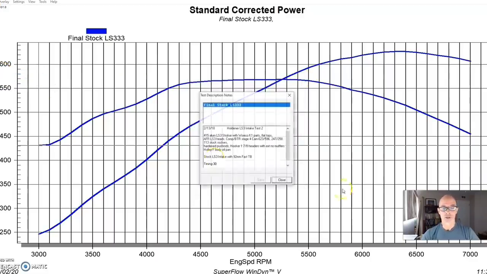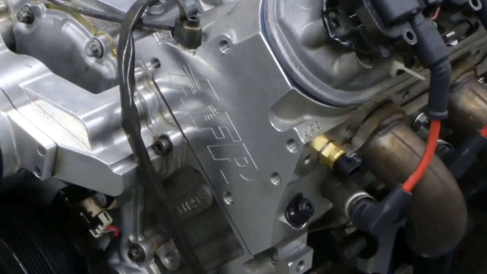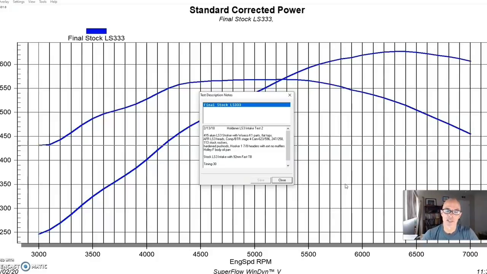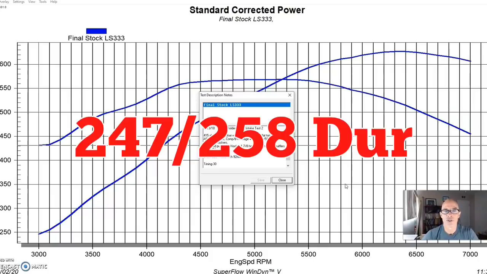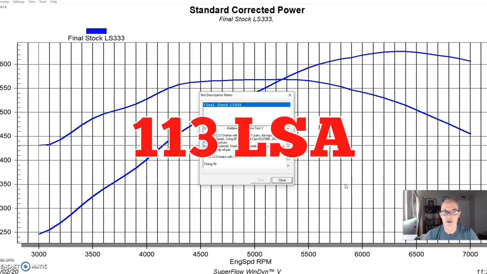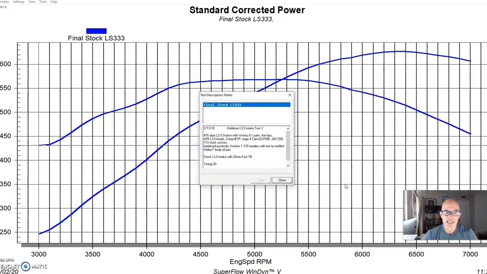So let's take a look at our description here. It was a 415-inch motor. Obviously, we were testing all the LS3 stuff. It had Wiseco and K1 forged internals in it. It had AFR LS3 heads on it. It had a good-sized camshaft in it from BTR. It was a Stage 4 623-596 lift split, 247-258-degree duration split at a 113-degree lobe separation angle. Inch 7-8 headers, a Holley oil pan, and obviously we were controlling this with a Fast XFI.